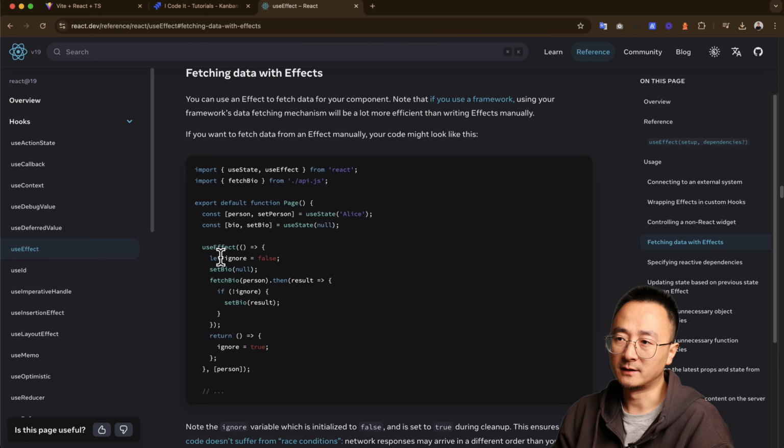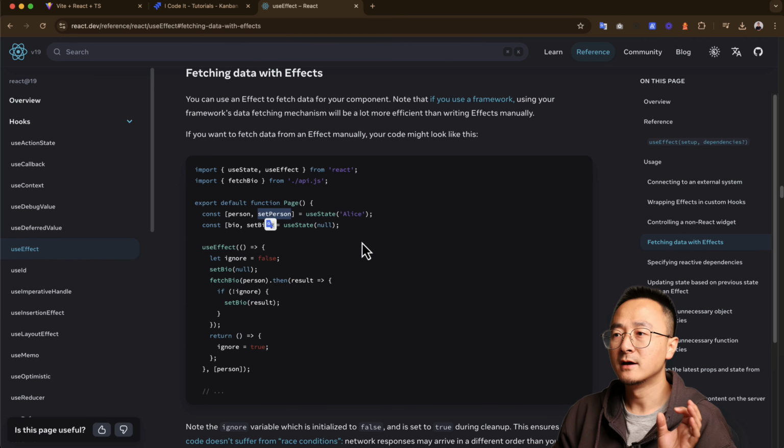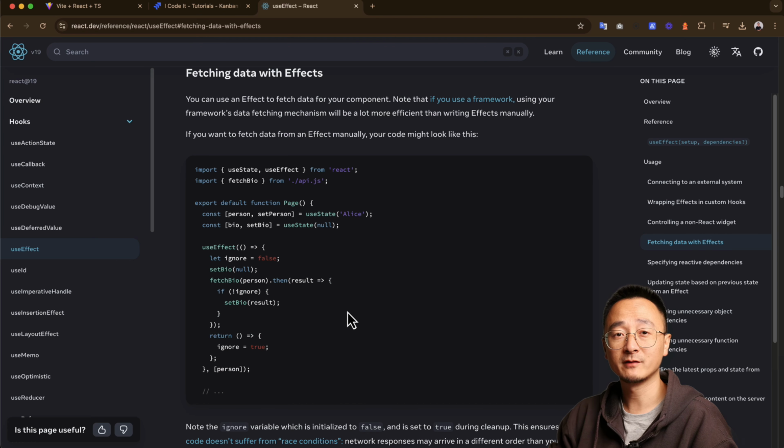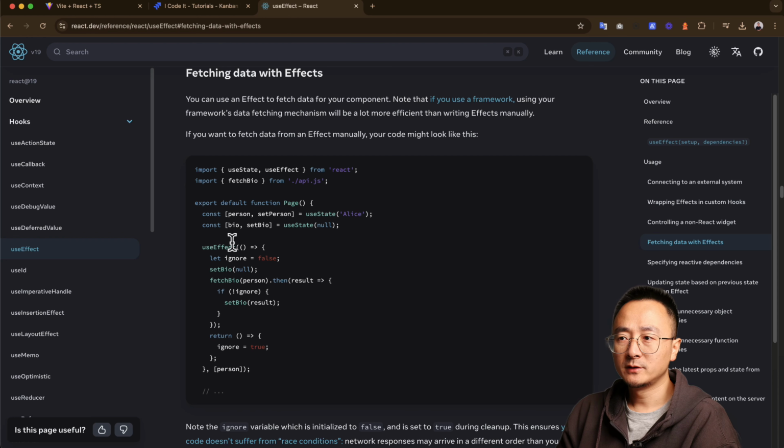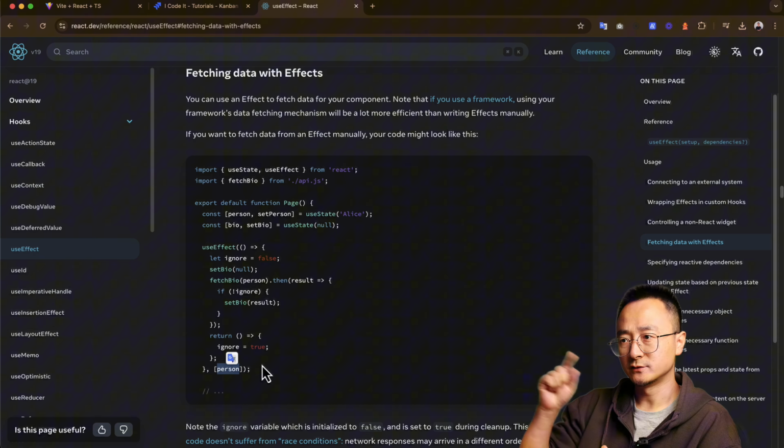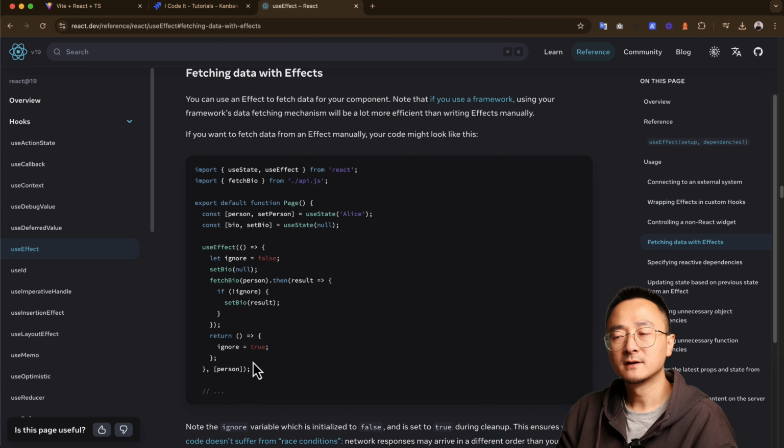So basically you will define a useEffect and the state to maintain the internal state, and then you can fetch the data, set the results, and probably handle some race condition. If you haven't yet, I have made a separate video on avoiding the race condition when you use useEffect, but that's a separate topic. Normally you would set the useEffect and listen for some data changing, and when they change you fetch data again. That's the basic flow.